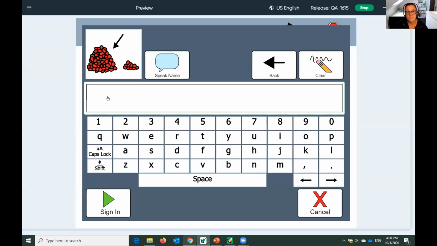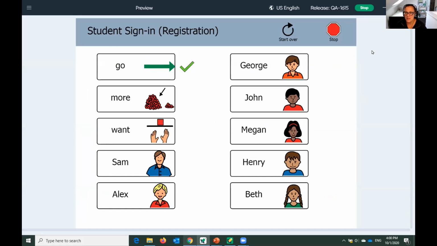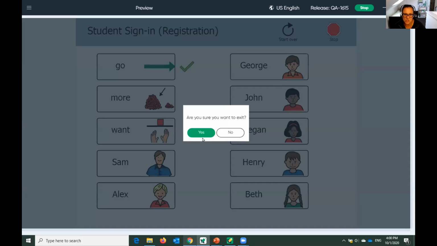So I love this template. There's so many different templates throughout that if you just have a little bit of imagination, think a little bit outside the box, you literally could do almost anything with them. And you're getting a huge bank of templates. There's over 150 templates within Boardmaker 7. So lots and lots of room to do really anything you like. The sky's the limit. All right, any questions, comments?